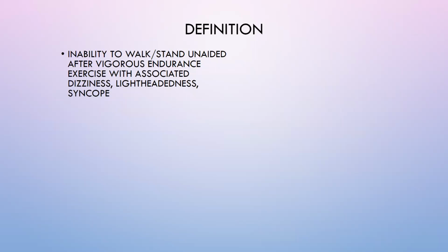So what is EAC? Really, this is the fact that you collapse after exercise. The key here is after, okay? Collapsing during exercise is much scarier. That potentially is something cardiac, okay? So this is absolutely after exercise. The other place that you will see this is at the KVACs, right? They're running the 5K, so I think literally everybody who crosses the finish line at KVAC races will collapse, and then you're going to have a pile of people at the end, and just keeping people moving is really important.